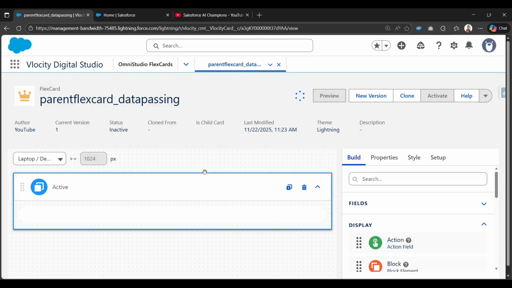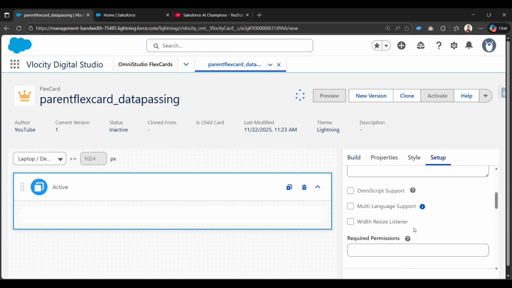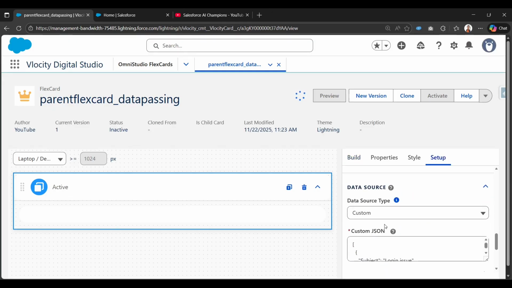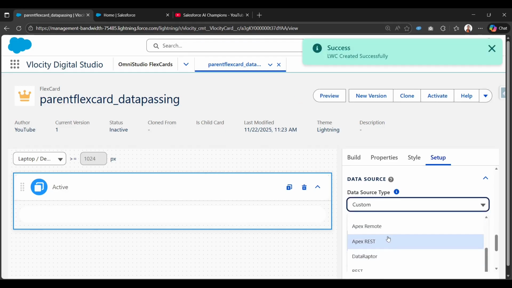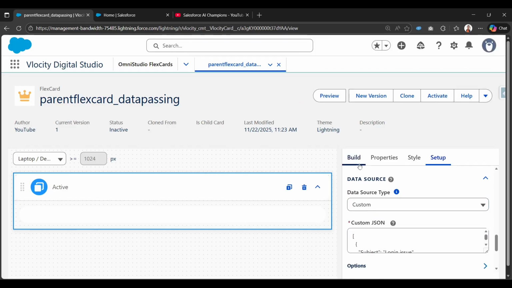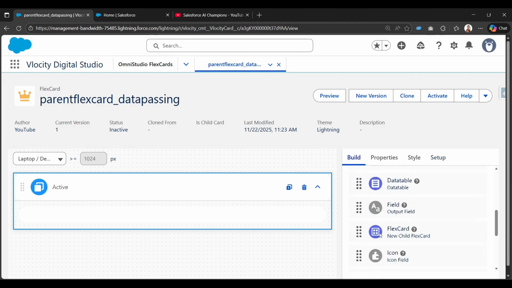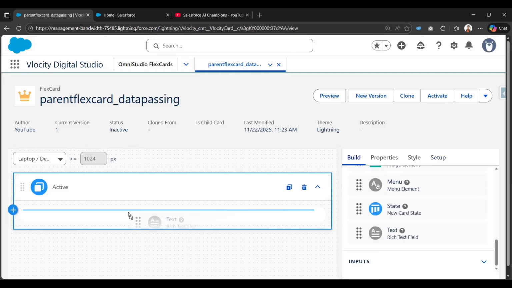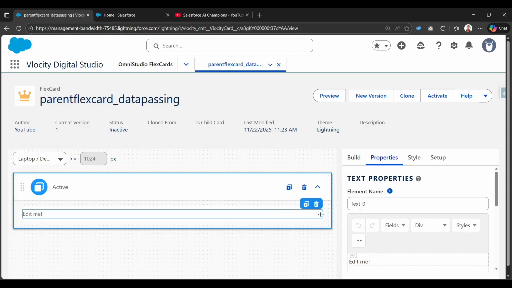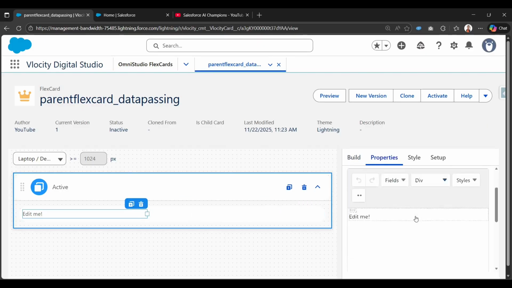If we want to update our data source, we can do that from the setup data source. Let me provide a simple text field here, and I'll provide the case subject.